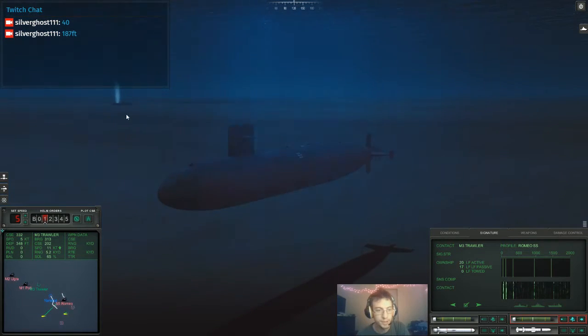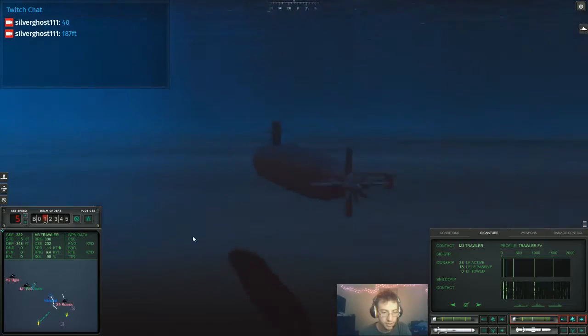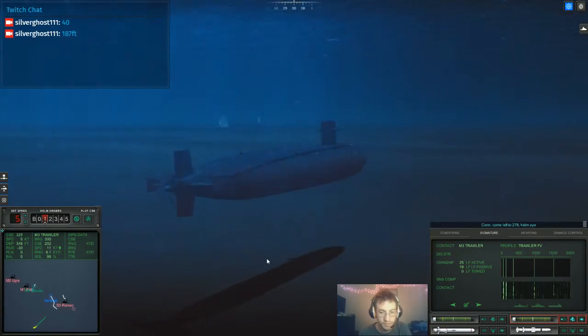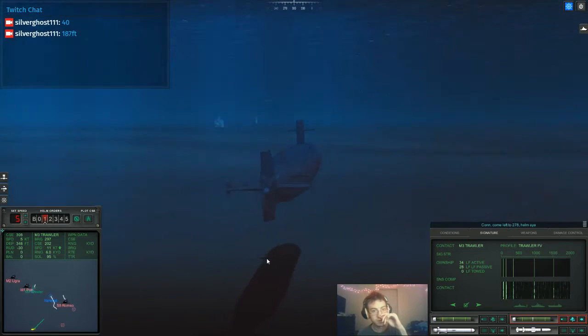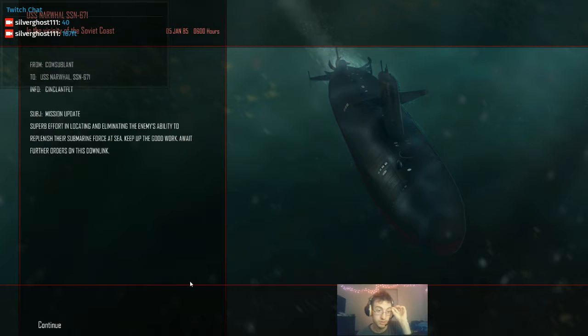It's a dead Romeo. It's a fishing trawler, which we might use as a hat, actually, now that I'm thinking about it. It's not the worst plan ever. Come left to 278. Helm, aye. Ah, the weapons are out of range. Alright, leave combat. Paladino got a Romeo sunk. Wow, that was like... Jeez. Come on, Russia. You're running out of good ships? Alright.